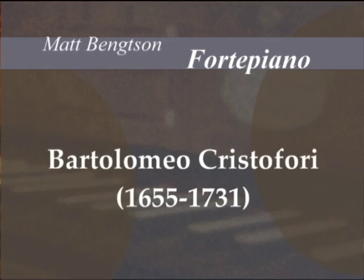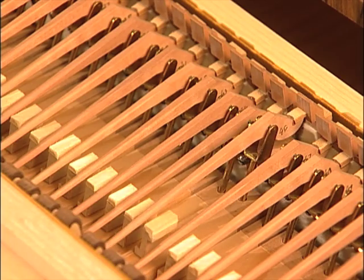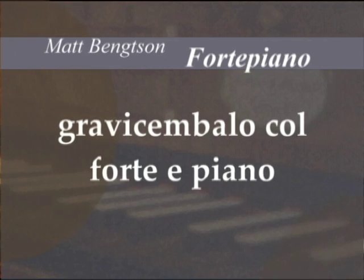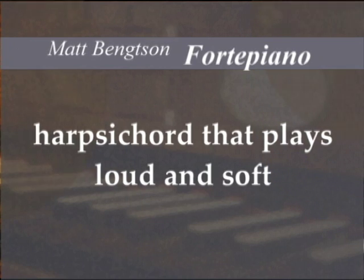The piano was invented in the early 18th century by an Italian harpsichord builder by the name of Bartolomeo Cristofori. Harpsichords have quills plucking strings. The piano has hammers hitting strings. So the faster the hammer is moving, the louder the dynamic of the note. That's the disadvantage of the harpsichord, that you can't adjust the dynamics. So the original name for the piano was clavicembalo col forte piano, which is basically a harpsichord, because they didn't know what else to call it, that does both loud and soft by virtue of this hammer.